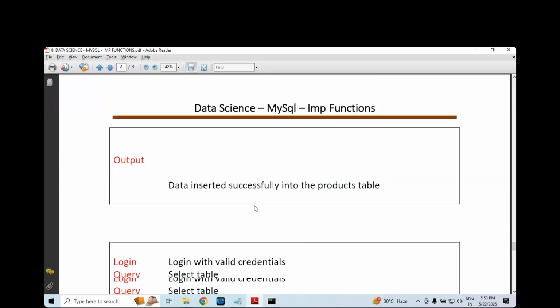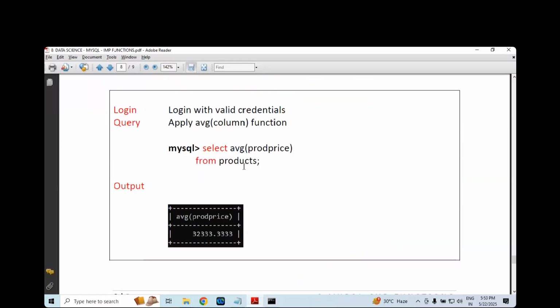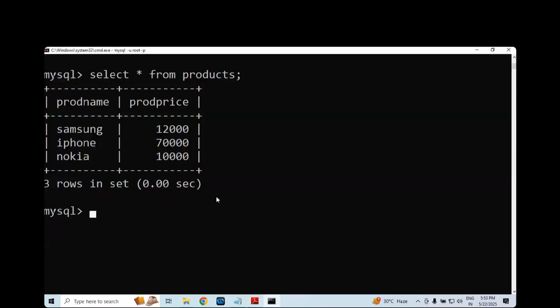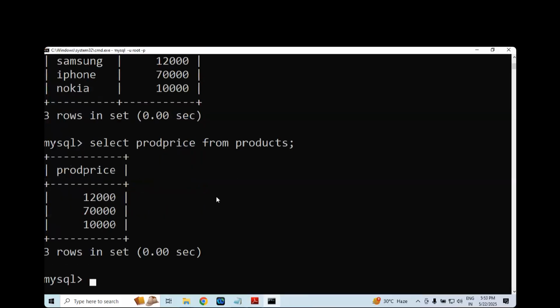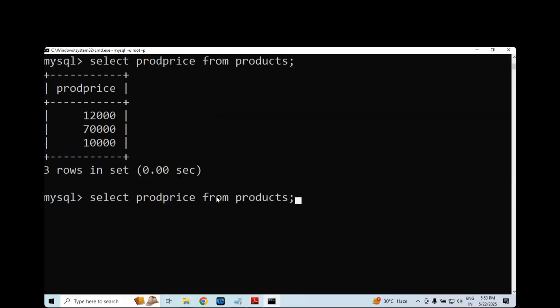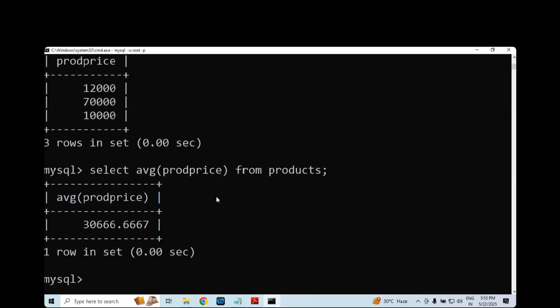Average of product. So first of all, we'll do one thing. Follow the same. Here, capture the column. What is the column name? Product price. Now take the same thing, and here you can apply AVG. Good.